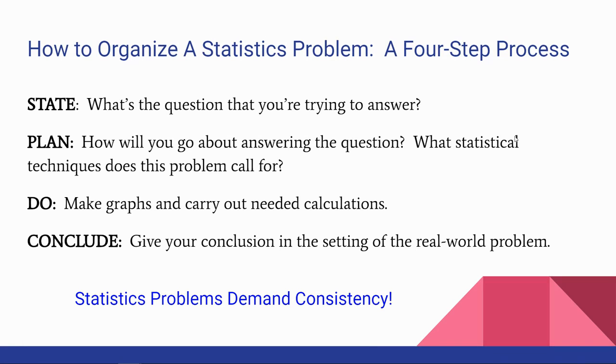So throughout the year, we're going to be organizing our answers using a 4-step process. We're going to state what the question is that you're trying to answer. We're going to plan how you will go about answering the question, what statistical techniques might be needed for the problem to find a solution. We're going to make graphs and carry out needed calculations when appropriate. And we're going to come to a conclusion. Give your conclusion in a setting that relates to the real world problem that the question started with. So to keep the 4 steps straight, just remember: statistics problems demand consistency. It's a mnemonic to remember.